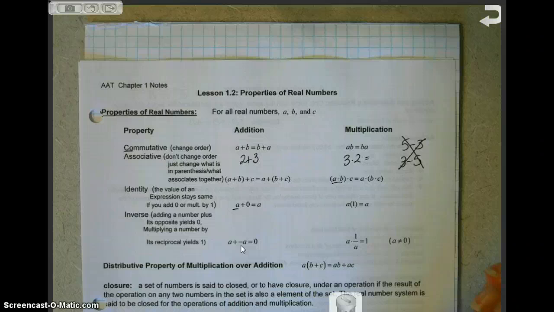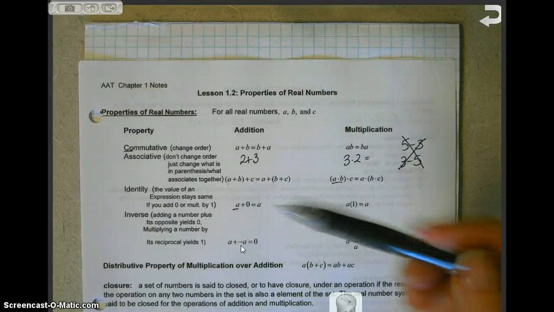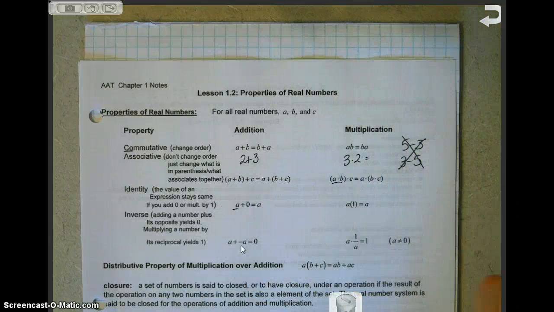Inverse. Inverse means kind of the opposite. There are many inverses we can talk about. We'll talk about inverse functions this year, but the inverses that you can speak about would be the inverse of addition, which is subtraction. The inverse of multiplication is division. The inverse of squaring is square rooting. That's lots of different things.